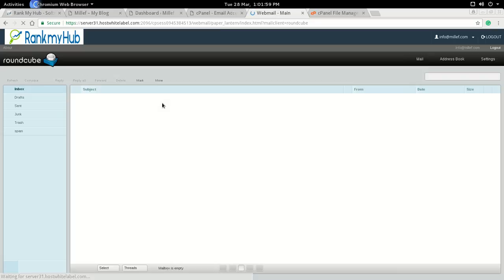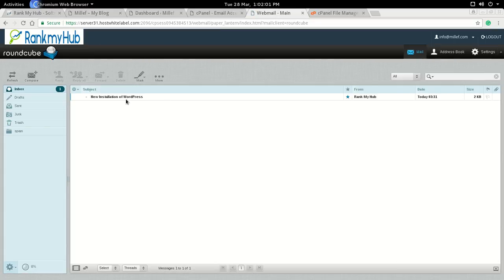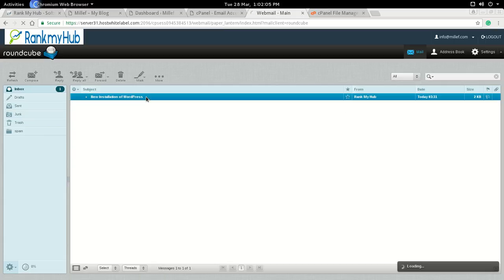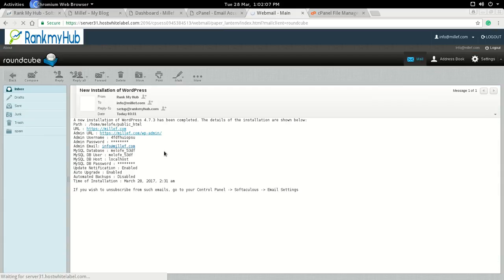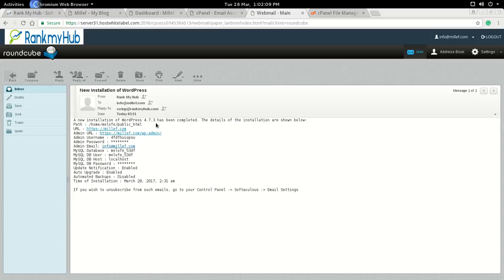So go to Roundcube, and here you can see there is an installation email sent to your email ID. A new installation of WordPress 4.7.3 has been completed, and here are the installation details.